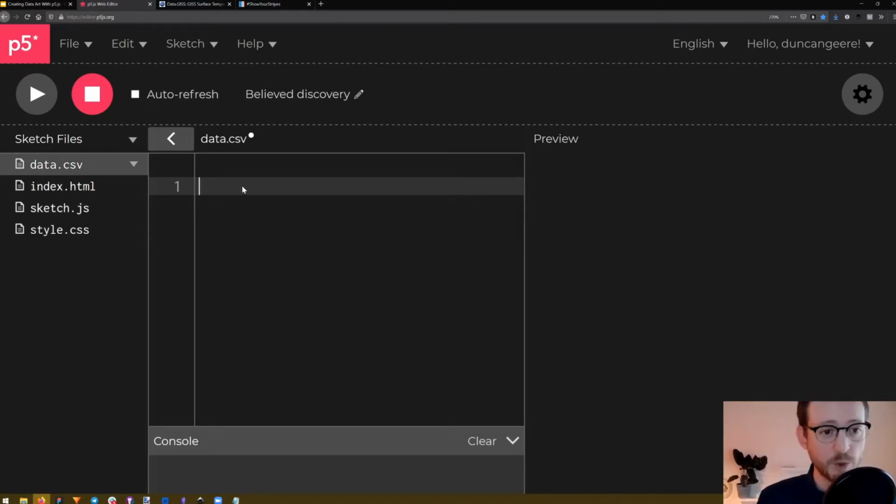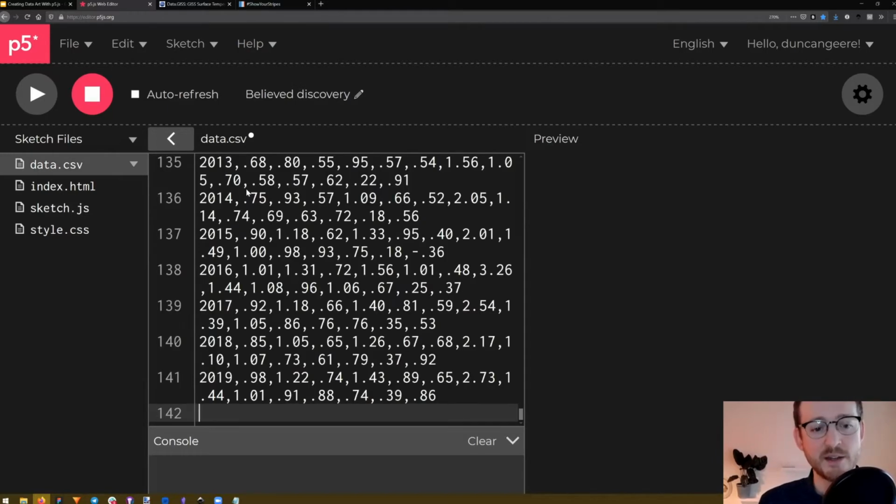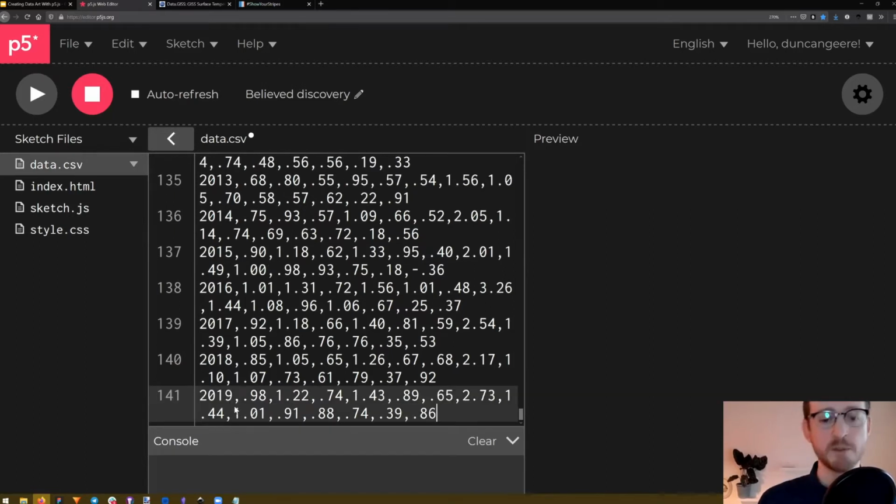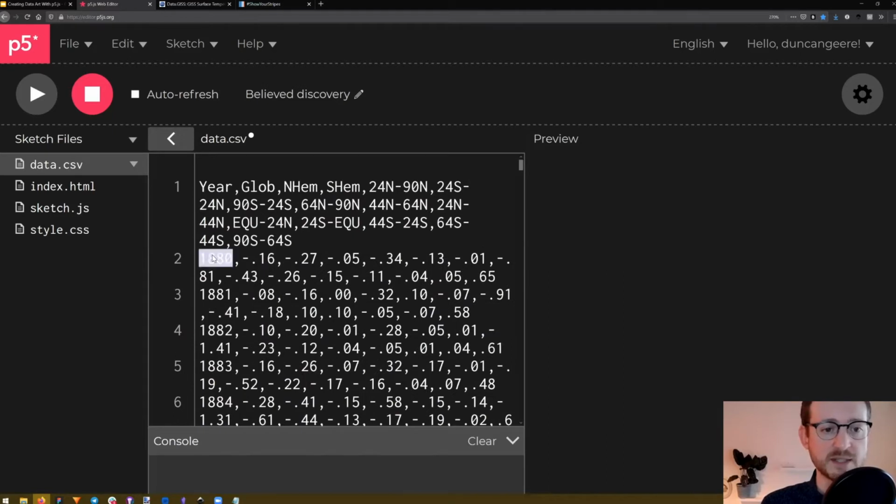All right. And what I'm going to do is I'm going to hit Control V or Command V or whatever it is on your platform and paste in our data. And you'll notice that at the bottom here, there is an extra line at the end of the file. I'm just going to delete that with a backspace so that we don't get problems with that later. But otherwise, you can see that the data goes all the way down to 2019. And from the start, it starts in 1880. And we have this header row at the top. If yours looks like this, then everything is good.